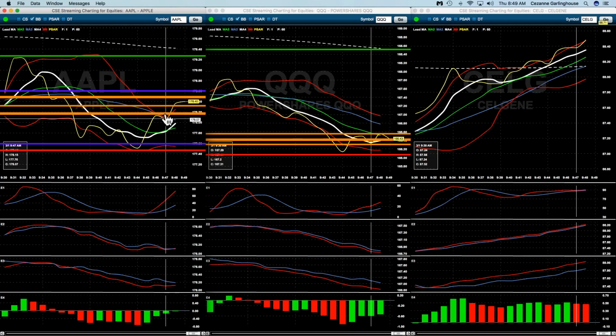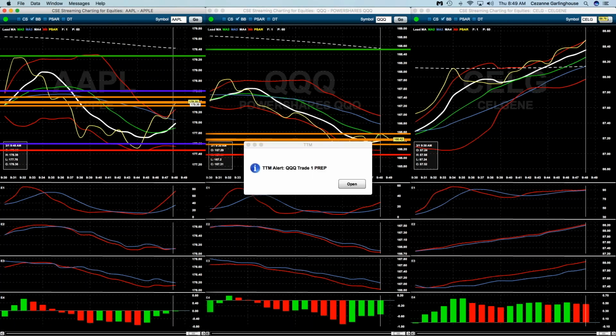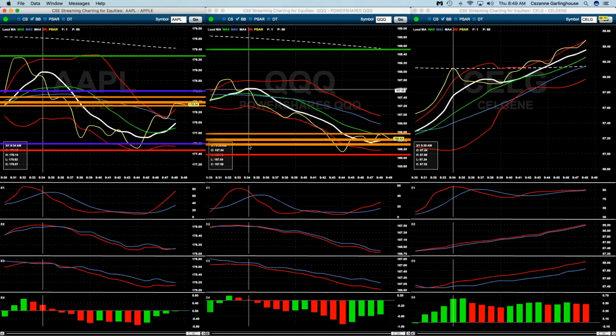The 167 that I'm looking at, sorry to interrupt, but I've got to prep out. I should have it at this point. It does have about a 5-cent spread. If that tick comes down, we will consider entering this. What's going to have to happen is that tick's going to need to break through support. E1 red is going to need to turn over. If that happens, we will consider this.